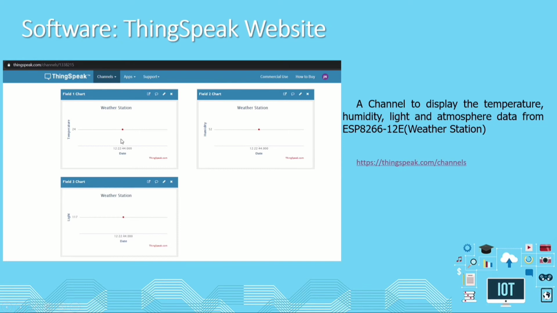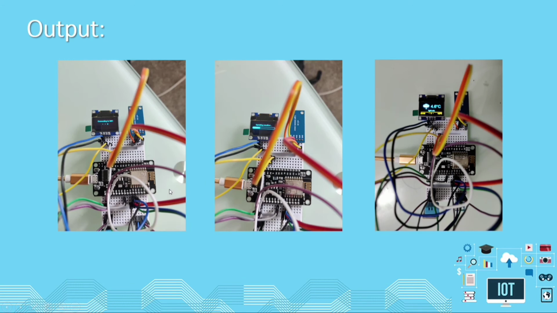This is the output. You can see there is a weather station with three tabs. First is the current temperature of the room, then the humidity, and the light. I've used ThingSpeak for the web server part, where we can check the trends here. What are the trends? We can check them here. And coming to the last slide.